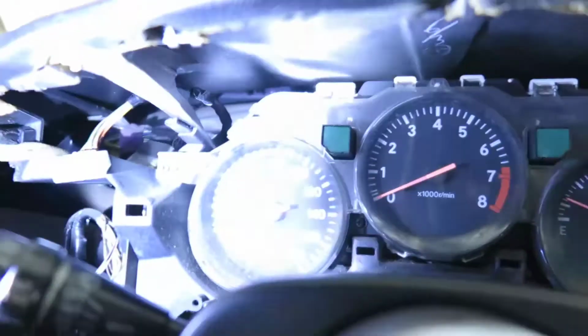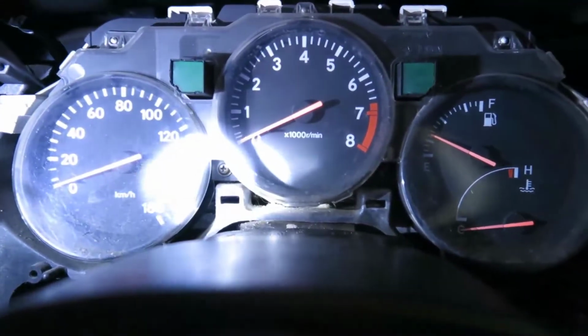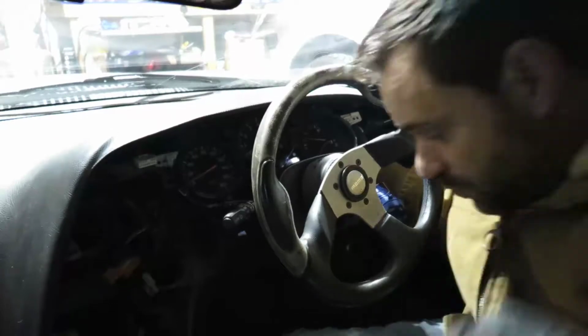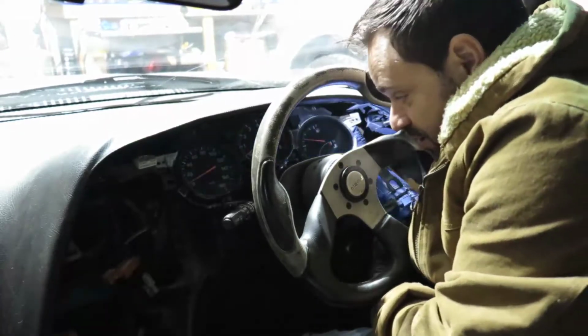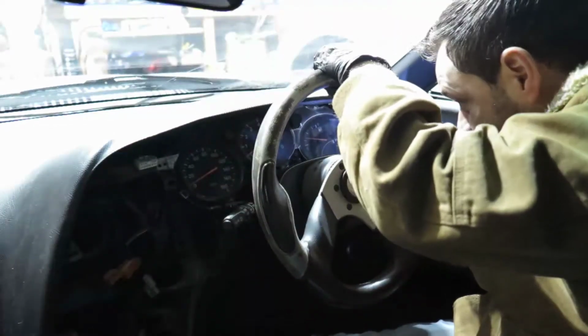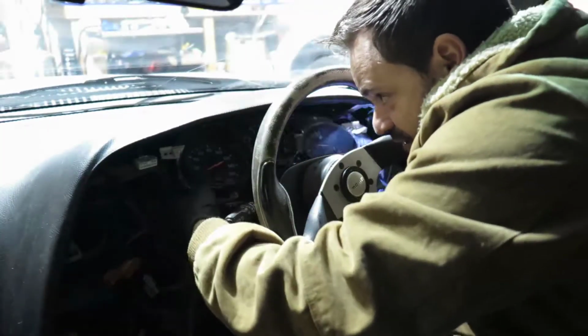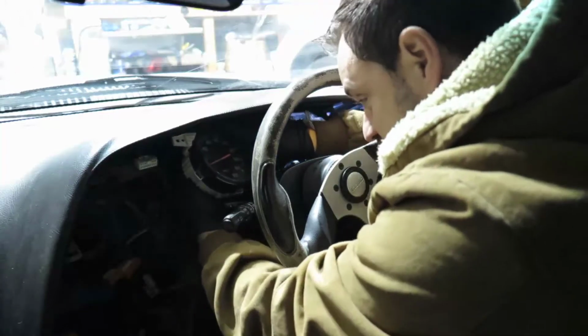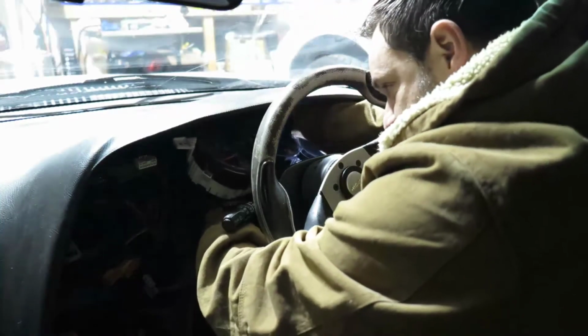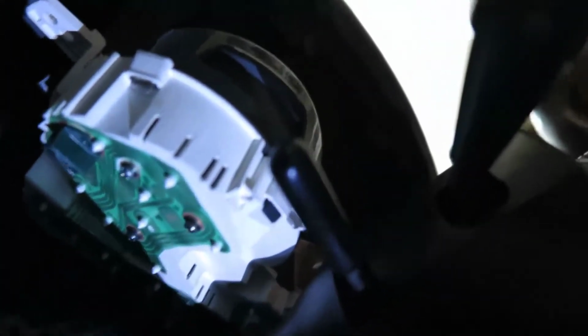So 4 screwdriver holes, one there, 2 in the middle, one on this side and one on that side, and another one on that white plastic. Alright, so with those 4 bolts out of the way, you see here it's a little bit of a fight. You pull it out, there's a connector on the top, and you gotta squeeze the little thing and pull like any other connector, and we're gonna do the same thing on this side without looking at it because it's not possible. So I'm gonna show you the only thing holding that in place now.